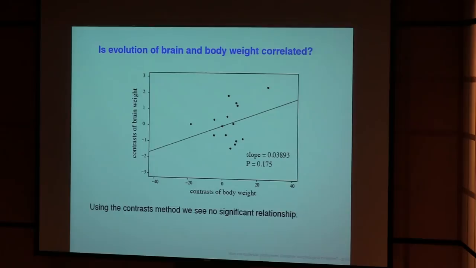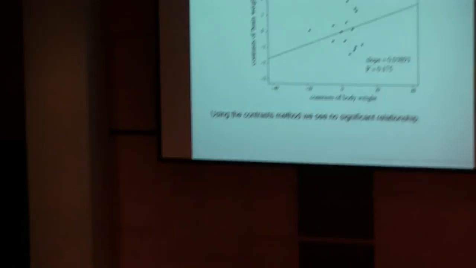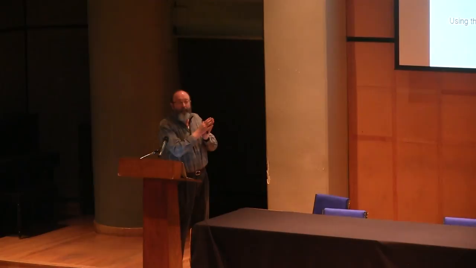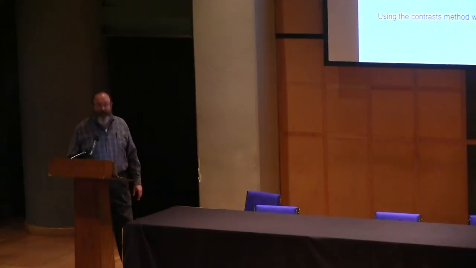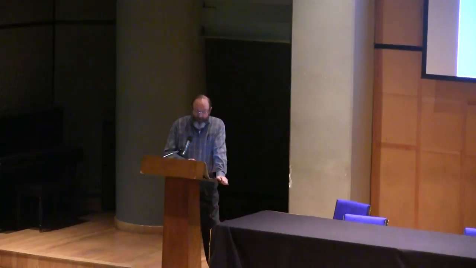And the reason that you stare at it is these central points here don't show very much regression. Only these two outliers are really contributing most of the slope. And the statistical test correctly detects that. So, using the phylogeny, we can make a correction for the fact that species are not independently derived. And in fact, the whole point of a phylogeny is that the species are not independently derived. It's a diagram showing you how much two species co-vary in their evolution. So, I look much more similar to a chimpanzee than I do to a jellyfish. And that is reflected in the phylogeny.